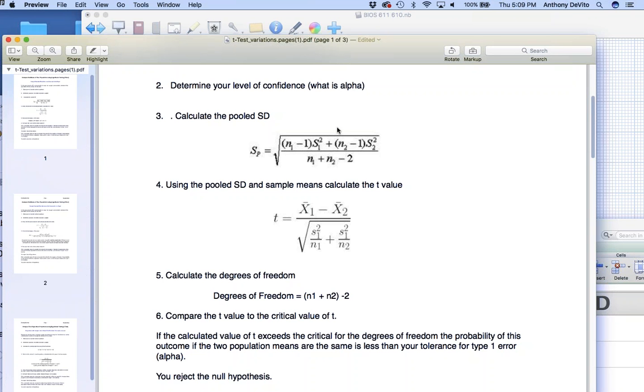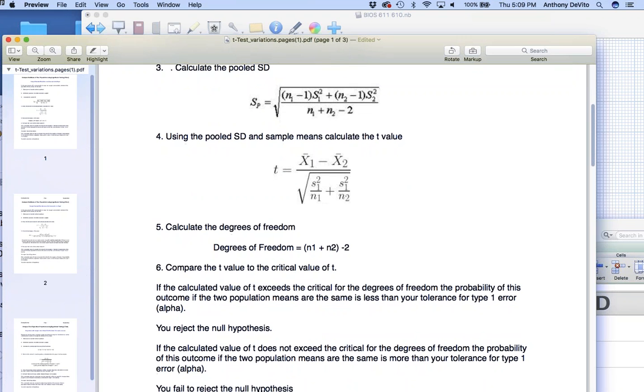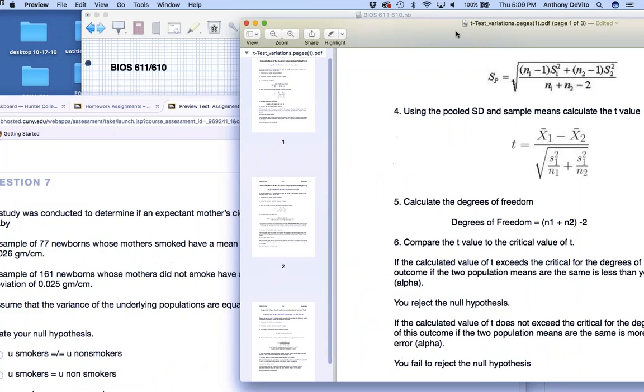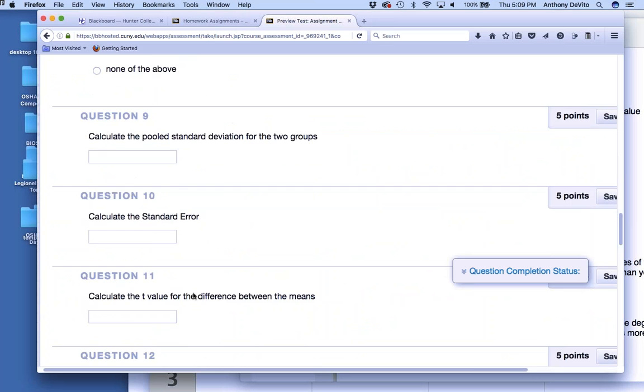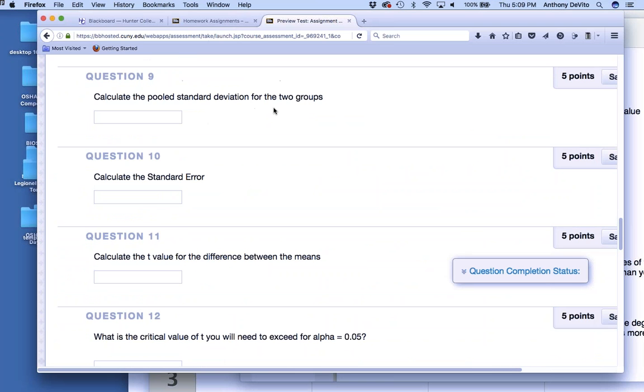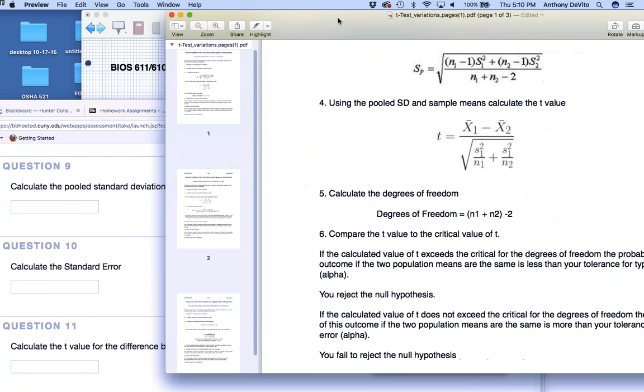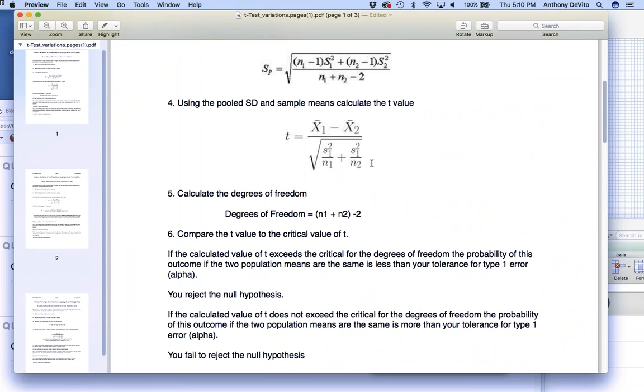Just plug it into the formulas. Not anything exotic, just remembering the standard deviation for sample 1, standard deviation for sample 2, and the sample sizes, and figure that all out before you find the square root. Okay, so now what are we going to do? Then we're going to write that in here, because that's the first thing it asks for. It asks you to calculate the pooled standard deviation. That's your first step anyway, because you need it in order to calculate the standard error. The standard error is this bottom part down here. We didn't call it standard error, but that's what it is. It's going to be the square root of the pooled standard deviation. Your version actually has a p there.